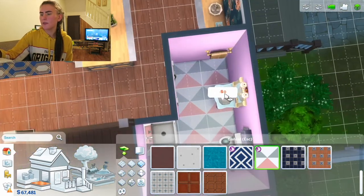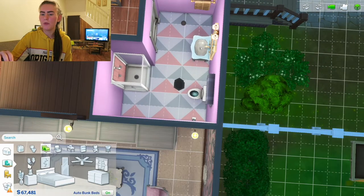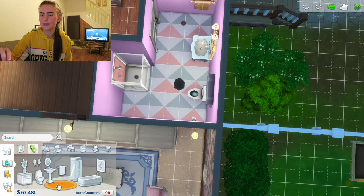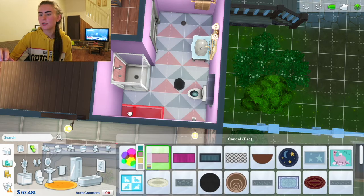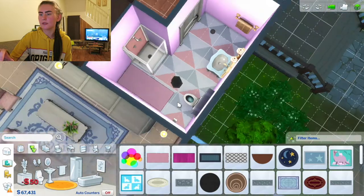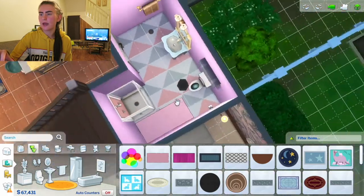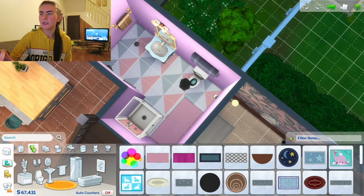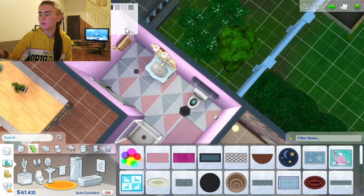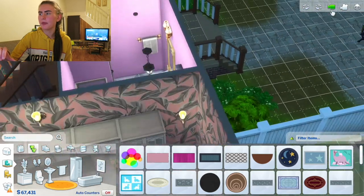And if we do it as a bird's eye view, this is what the bathroom looks like. So I think that's quite nice. Oh, actually, one thing I do want to add very quickly to the bathroom is a bath mat. So I'm just gonna add a pink bath mat there. Is that the side where you get out? I think that's the side where you get out. Okay, is there any towels? Oh, there is a towel rail there actually. I'm gonna change the color of that as well to a white color. Right, I'm happy with that.